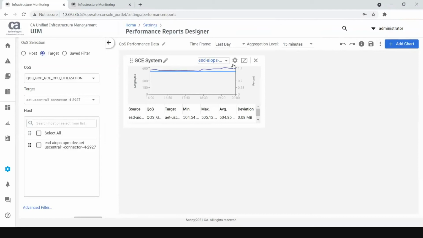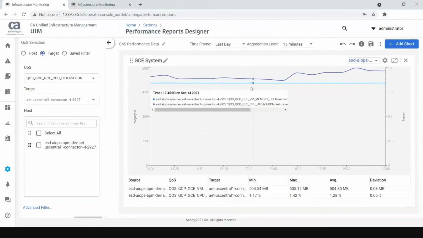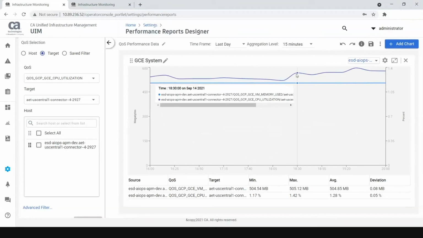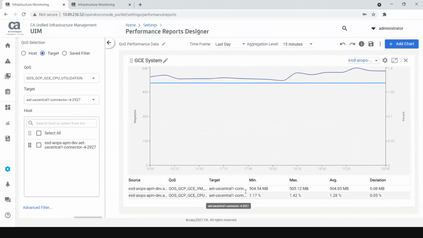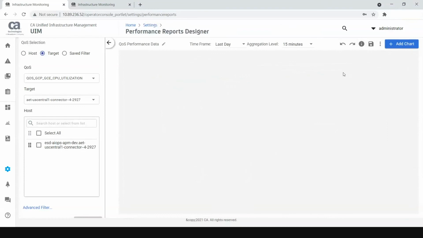And the third option I'm talking about with respect to export is export to CSV. Export to CSV will be available at the chart level, but not at the report level. So with whatever data is being displayed within the chart, if we want to see this data in an Excel or CSV file, both from an aggregation perspective and from a raw data perspective, export to CSV within the report section will be helpful. So these are the export options that will be available.